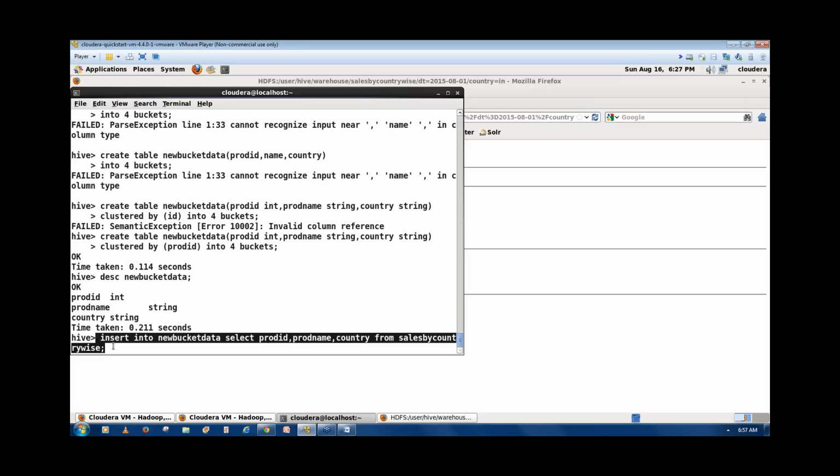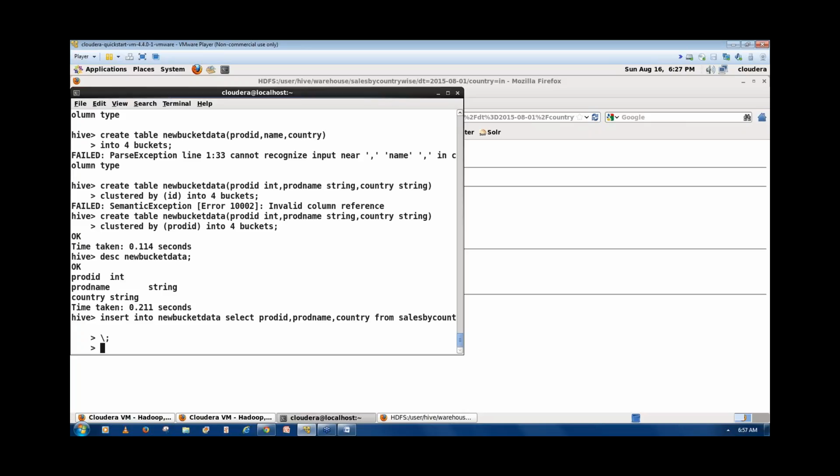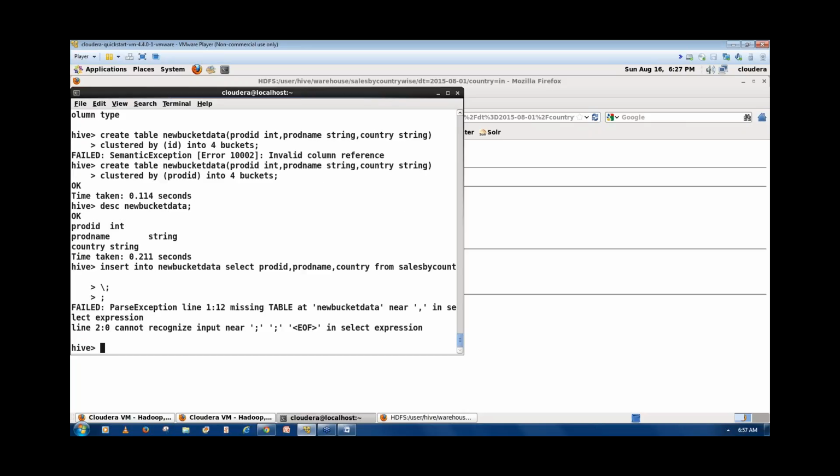Now what it will do is insert the data into the new bucket data from the table sales by country wise. Before that, enable the bucketing by writing set hive dot enforce dot bucketing equal to true.